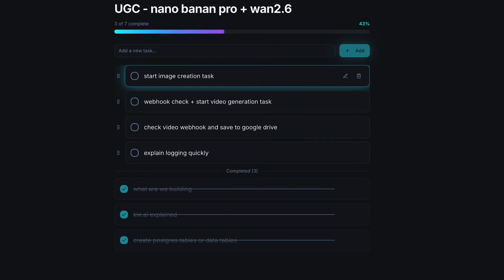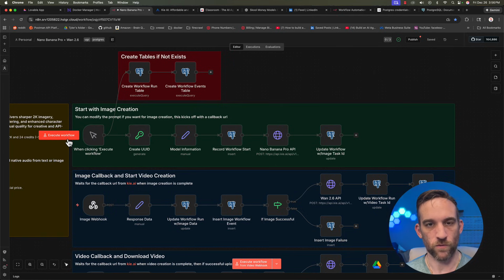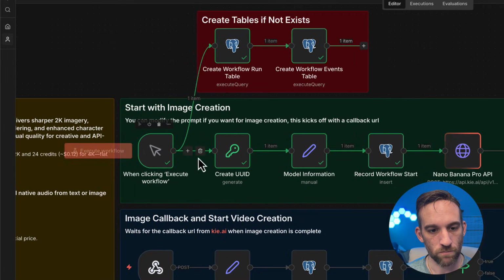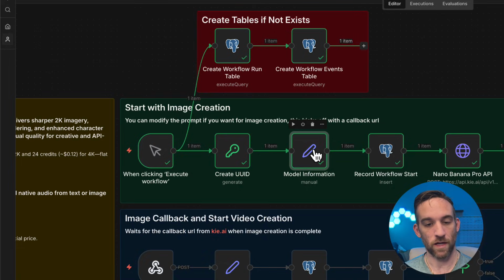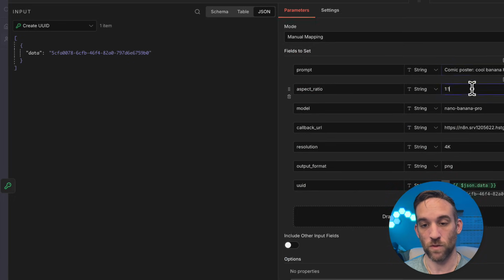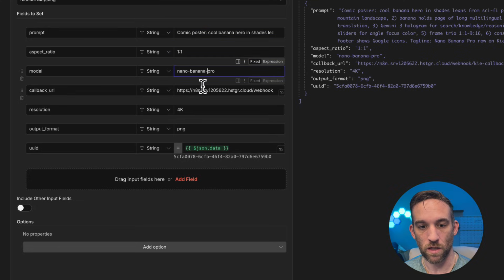Now we're going to start with the image creation task. For our testing purposes, I'm executing the workflow manually, so let's go ahead and run this. I'm going to create a UUID from the crypto node. In this model information node, I have some of the parameters that I want to use: the prompt, the aspect ratio, and the model.